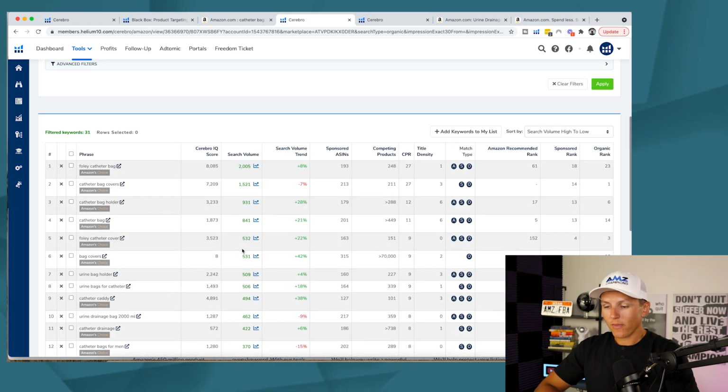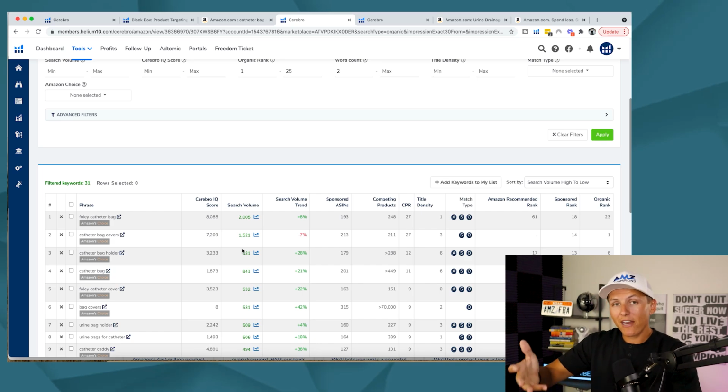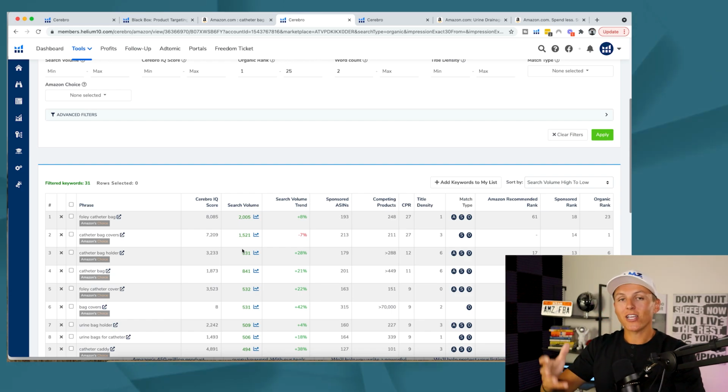And so with this information, I'm looking at it, and there's not a ton of crazy demand for this product. And it kind of showed with the revenue. I mean, the sellers were doing between $500 to $6,000, and there's not a ton of search. And so that's what these keywords are kind of helping me understand.